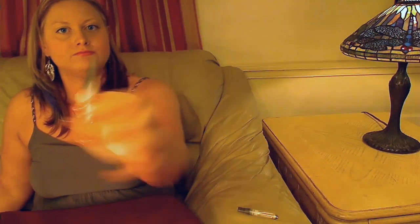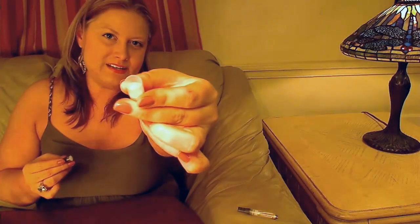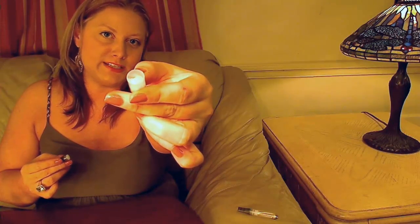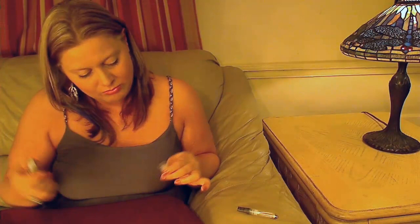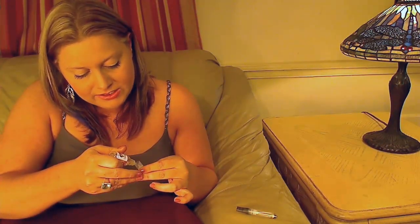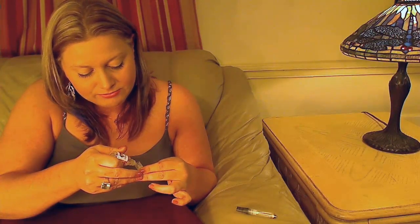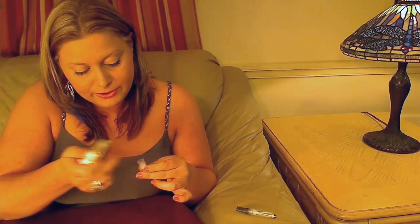And now I'll just show you very quickly how to fill one of these so you can see the vapor production that comes off. Alright, so we'll take our 2.5 mil tank here and just pull off the mouthpiece at the end. If you can see down in here, there's actually 2 holes on the side of this tank. What you want to do is take your liquid, tilt this to the side just a little bit, fill the top up and let the liquid run down the side holes. You do want to avoid the other hole that's straight down the center.